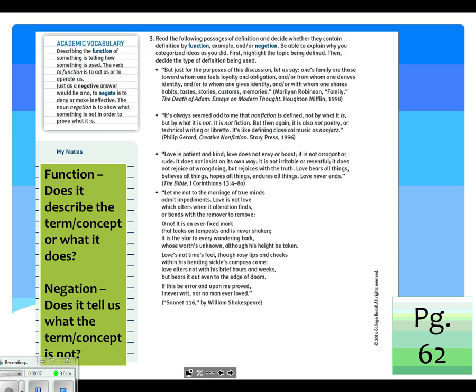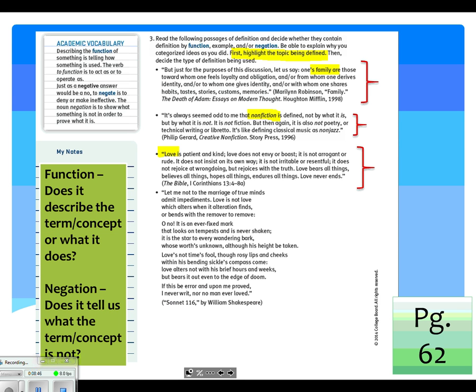All right, so going back to step 3, it's telling us before we even try to examine what these pieces are, we've got to first highlight what exactly is the topic that's being defined. So we're going to go through each one of the bullet points, and real quick, we're just going to highlight what was the topic or the concept that we're giving a definition of. So in the first bullet point, the concept being defined is family. In the second bullet point, we're getting a definition of nonfiction. In the third bullet point, love is being defined.